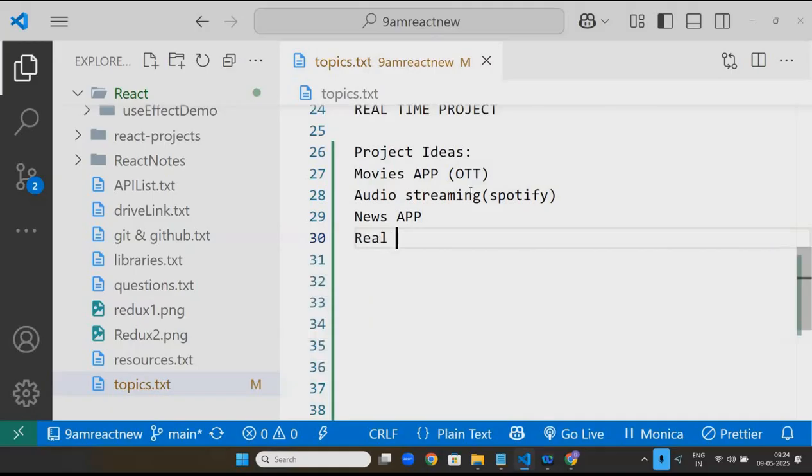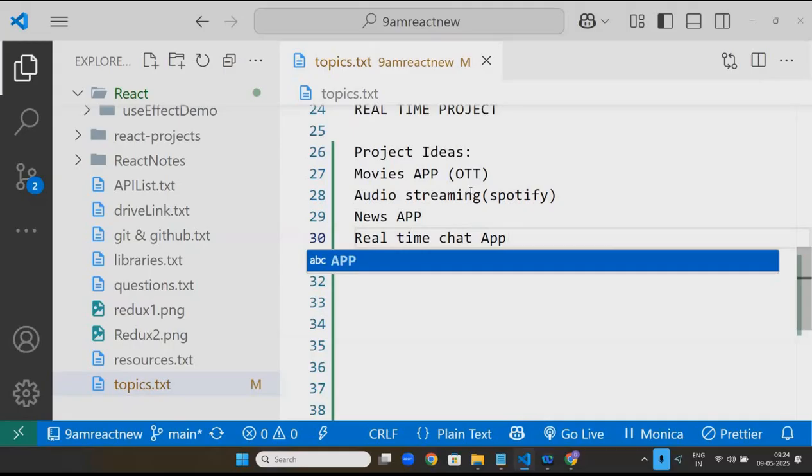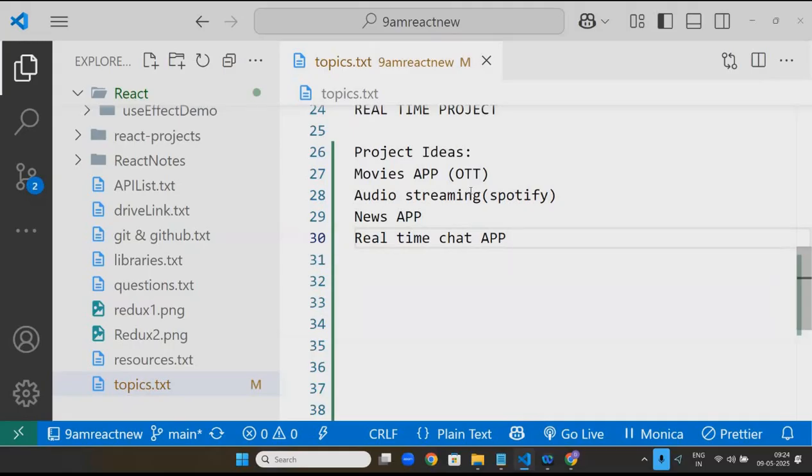or a real time chat app, or an e-commerce website, or a blog, or a quiz.